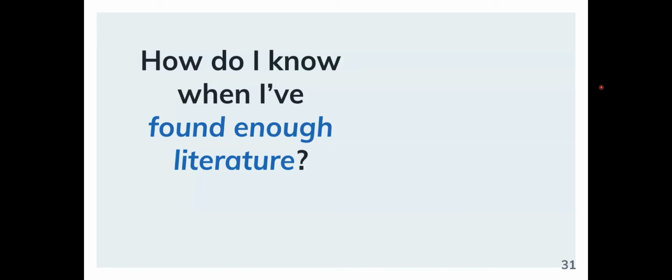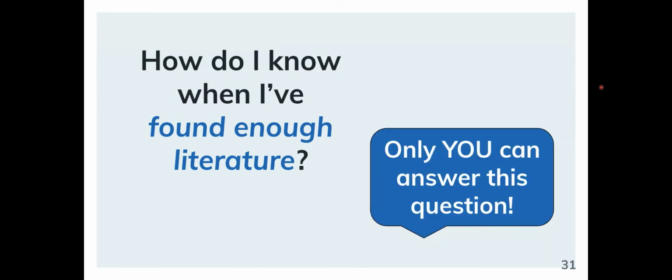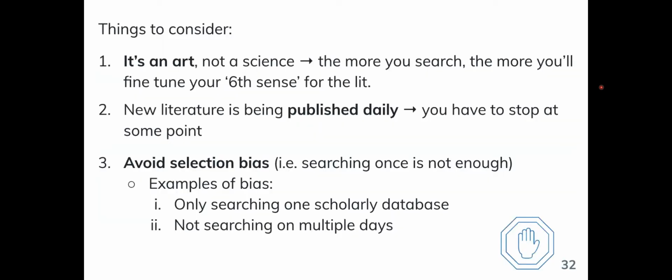So another big question about lit reviews is, how do I know when I've found enough? And really, only you can answer this question, because you really are the expert on your topic, your specific research niche, as well as the specific needs related to your literature review. So here, I give you 6 or 7 things to consider to determine when you have enough. The first is to realize that doing a literature review or any sort of searching for literature is really an art, not a science.